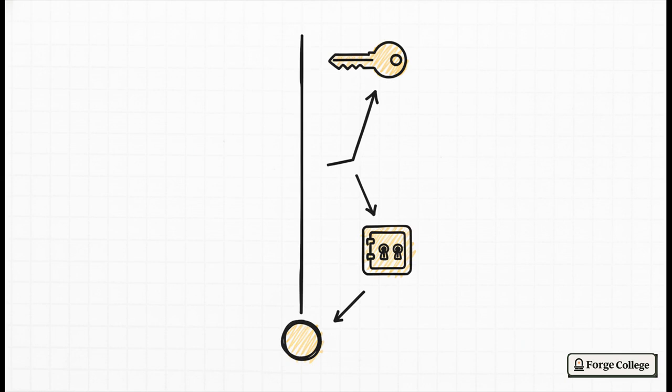First, a standard single signature key path spend. This is just your regular everyday payment. Second, a much more complex script path spend. A script path allows you to commit to a complex script tree, think something like a multi-signature requirement or a time lock, without broadcasting all those complicated rules to the entire network up front.